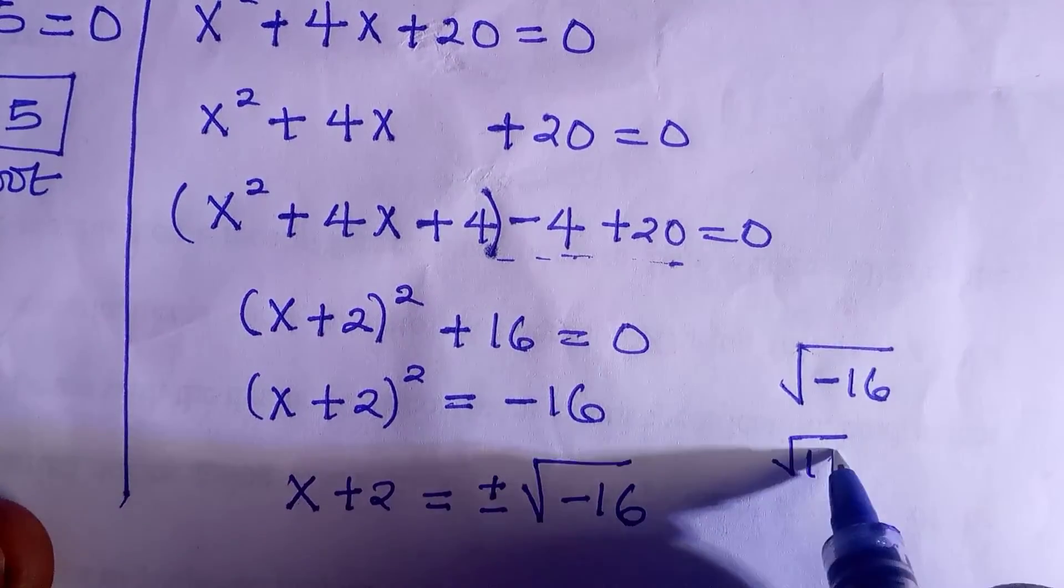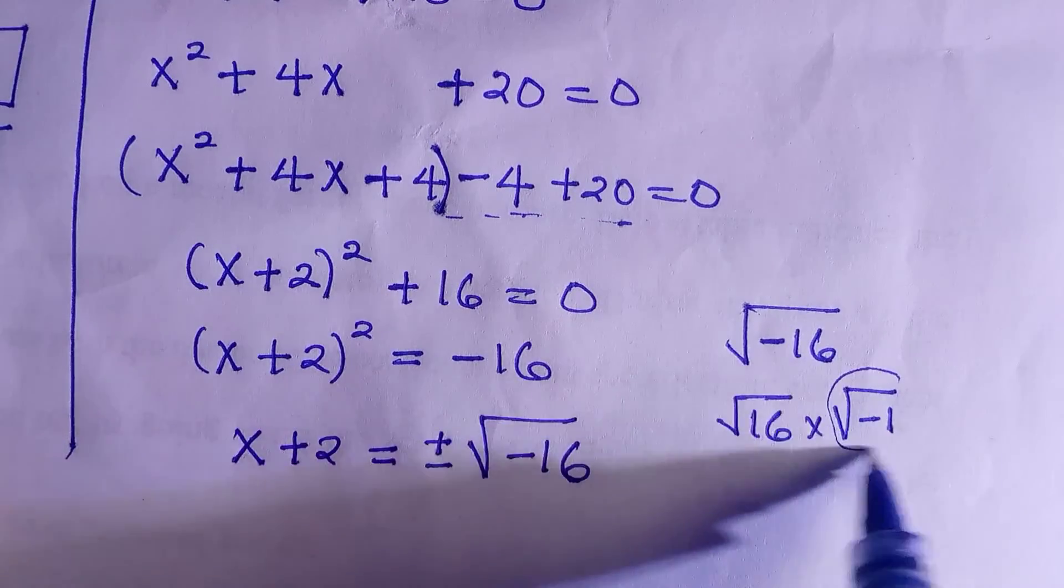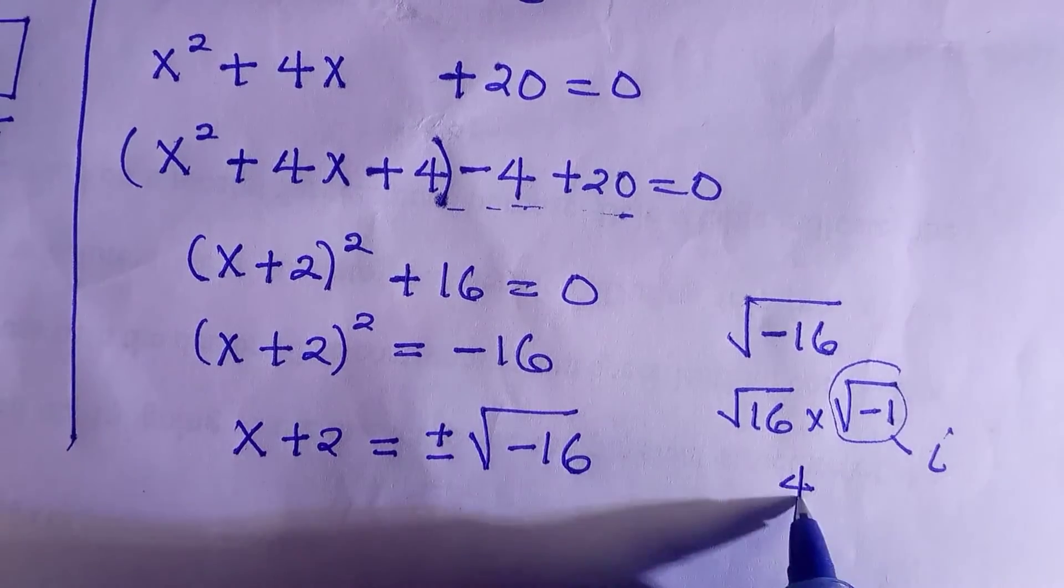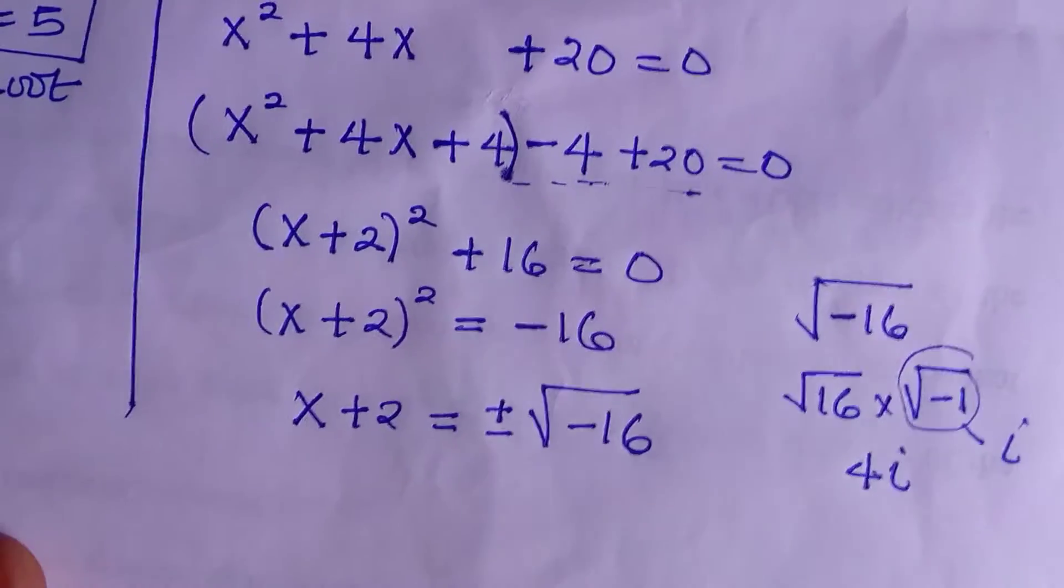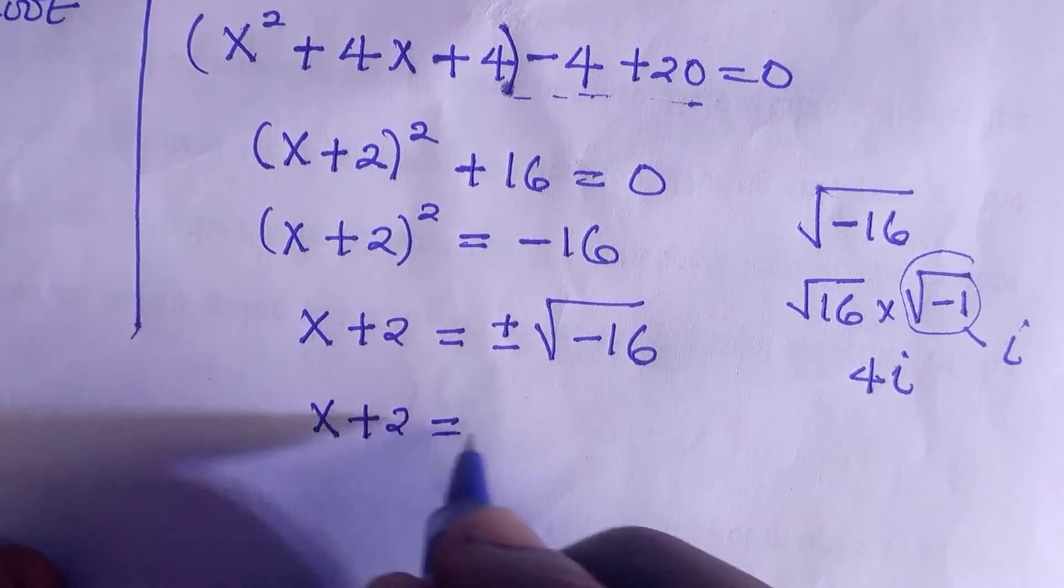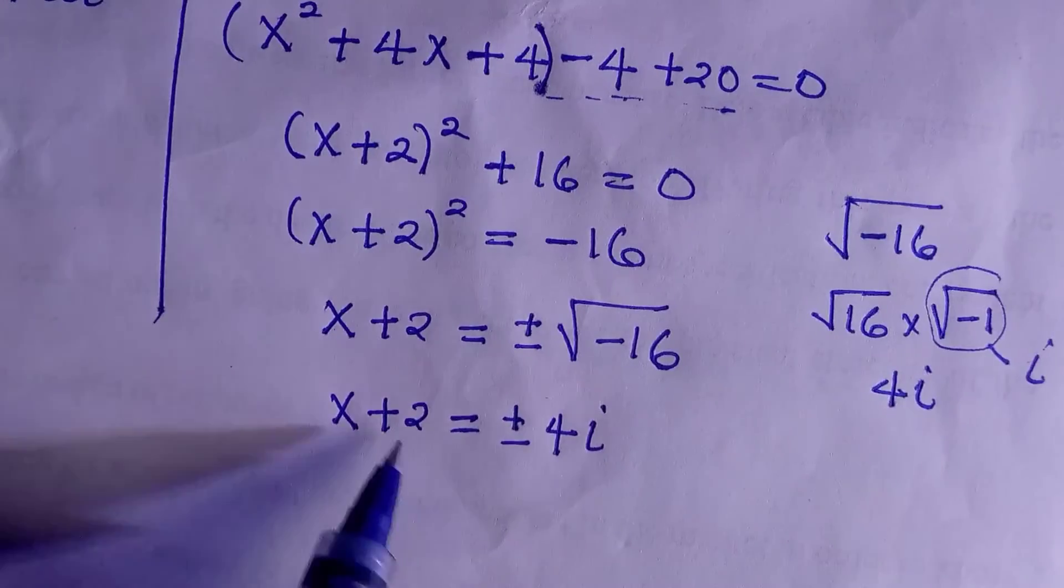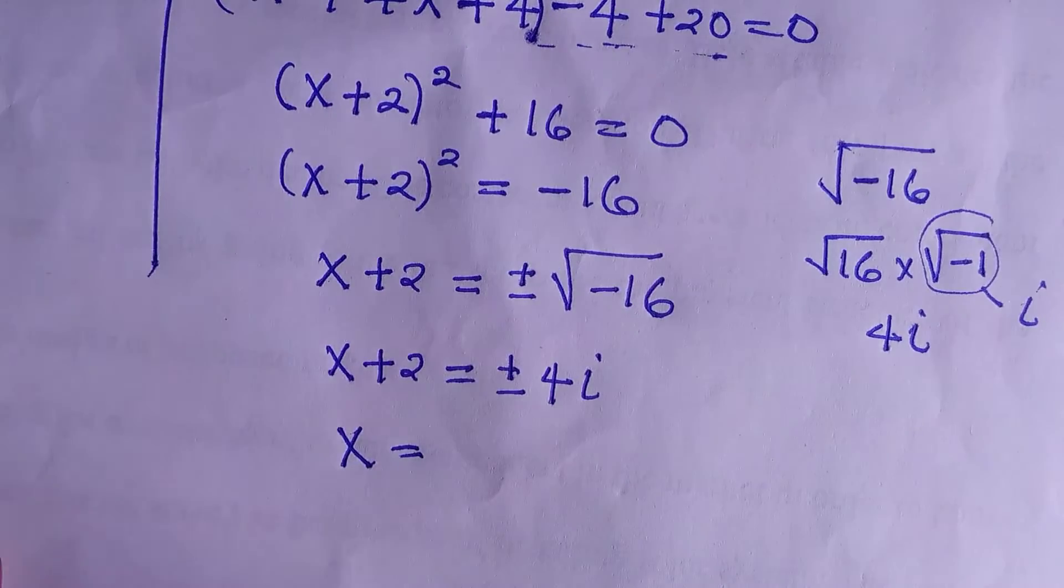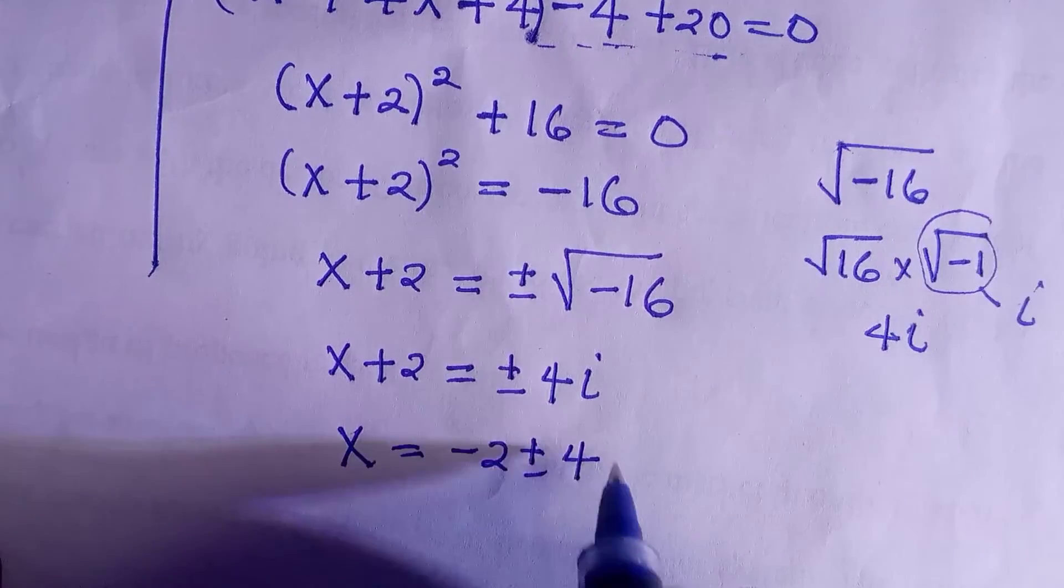Let's see how to do it. If you have this, we can separate it as square root of 16 and the square root of minus 1. But the root of minus 1 is the complex root which is i, or you can use any letter as j, but I'm going to stick to i. And square root of 16 is the perfect square that is 4. And by replacing it here, we have x plus 2 equals to plus or minus 4i. And since we are looking for x only, we take 2 to that other side with negative, it changes to minus 2 plus or minus 4i.